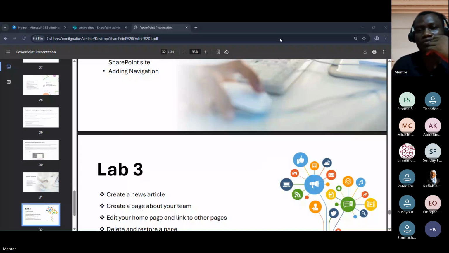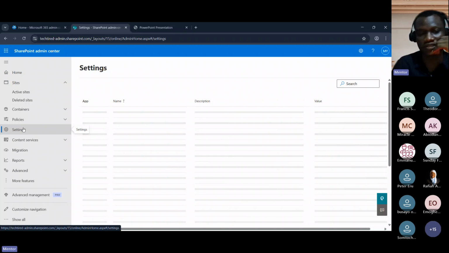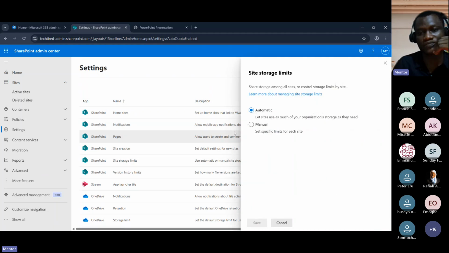Okay, and to conclude with that, you have the option to configure SharePoint in such a way that the storage, if I go to settings and I go to storage, site storage limits, if I click on it, it's set to automatic.